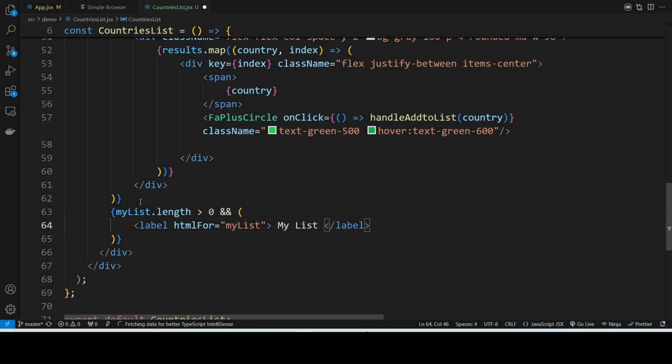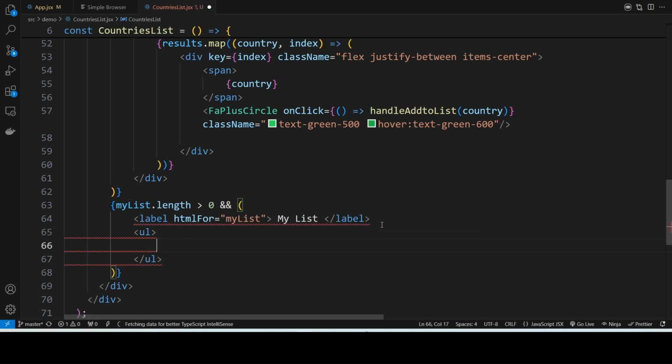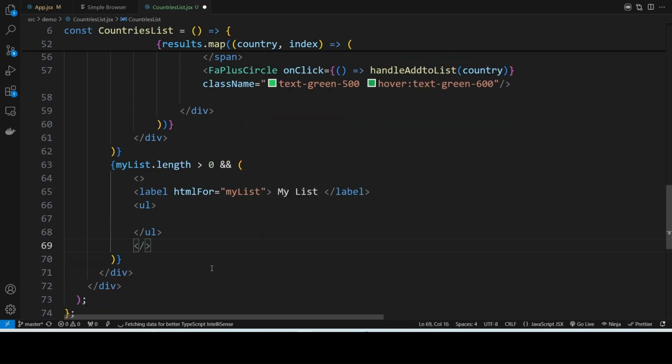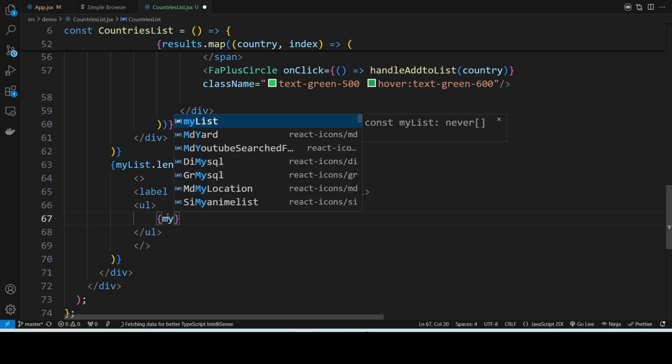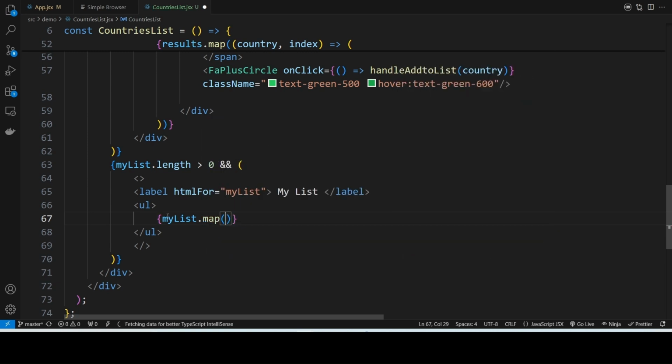After that we should display the country values as a list. But here we are getting an error because we can't return multiple elements inside a JSX component. So let me add a React fragment. Now our error is gone. Inside here, I should loop through my list values and display them.